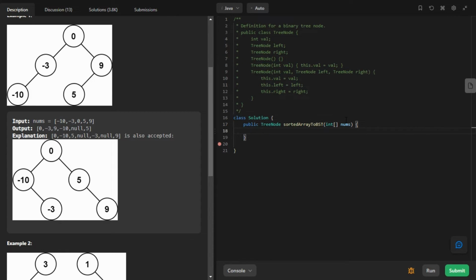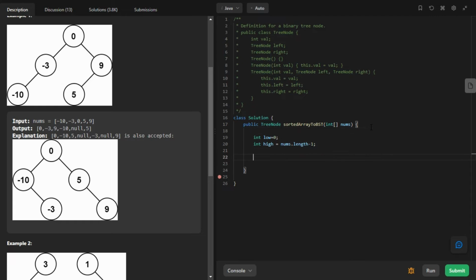I will also explain this binary search once again, so that you can have a fair understanding. When the array is given to us, the very first thing is to find its lowest index, just to implement the binary search. The next thing we have to do is find the highest index. So I will create a new method just to implement the binary search in a proper way. Also we have to return the node over here.